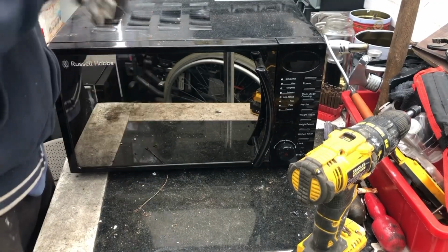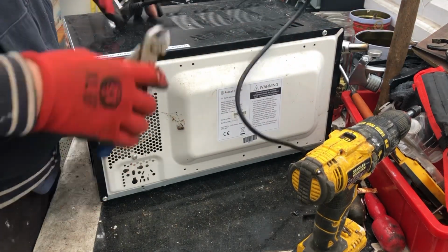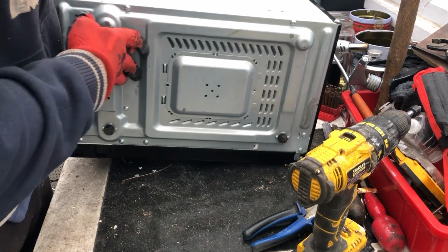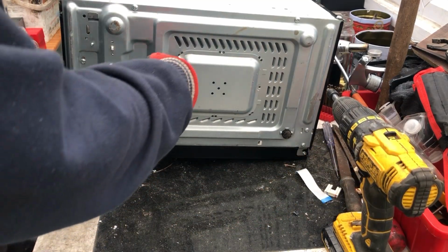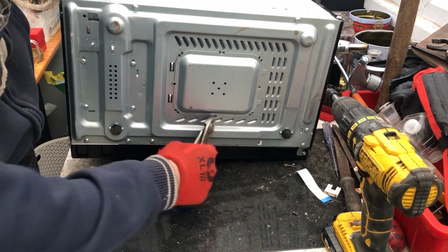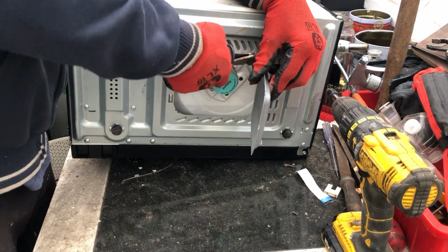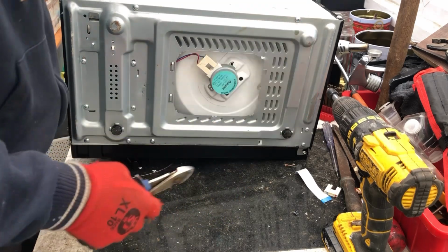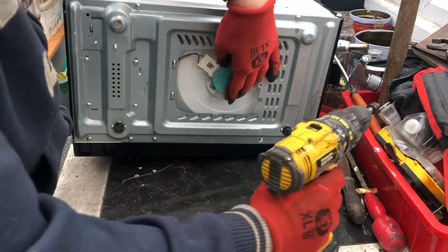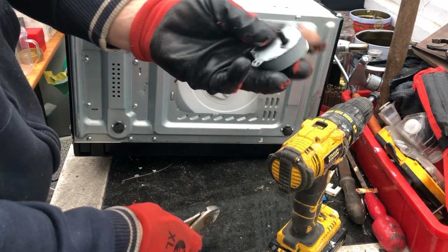Okay, so I've moved one of the microwaves out of the way. So let's make a start on this one. First get off the power cord, and then tip it over, and I go for this bottom plate. It's usually, well, all the time, because there's a turntable inside. It's normally a little motor I go for. Usually just one screw. And there's first motor.